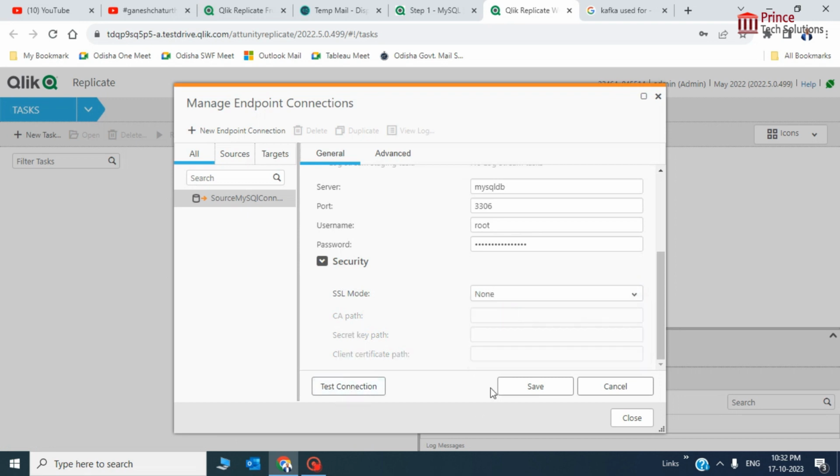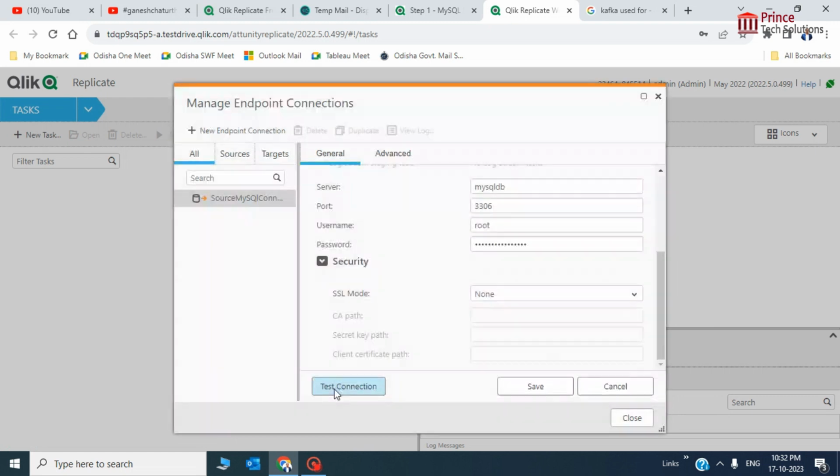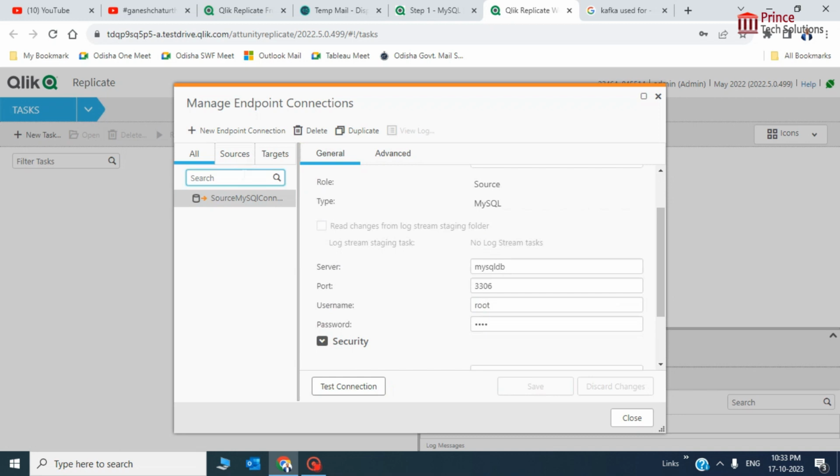So before we set this connection, we have to ensure this connection is properly working. So I need to click test connection, and you can see the connection has succeeded, and save it. Okay, so the connection has been saved in the source tab.